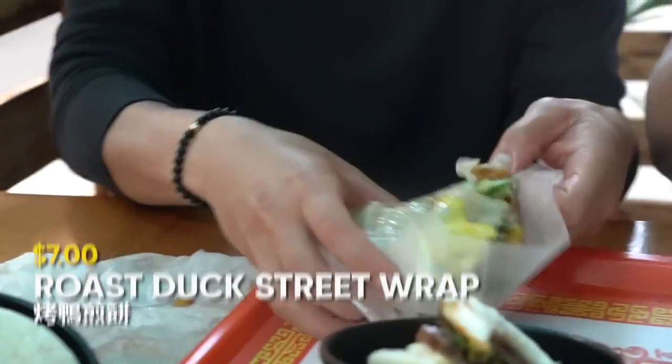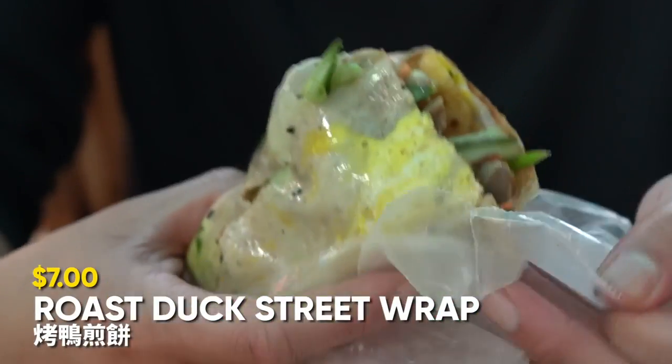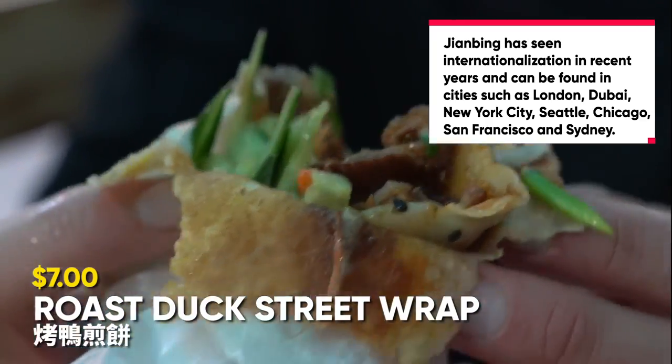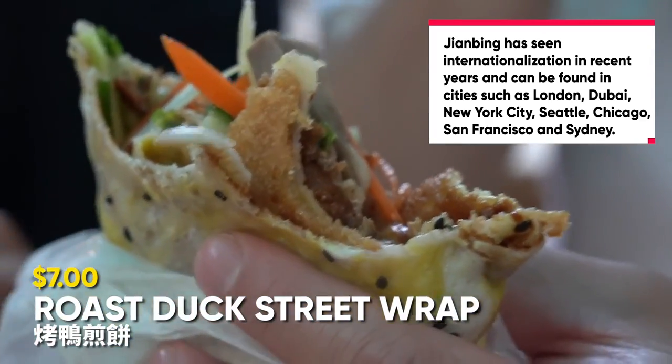All right, guys, we got the world famous jambing. Duck jambing. $7. Loaded with plenty of duck, cucumbers, carrots. The Tim Yan Jiang. It has much more vegetables than a typical jambing.